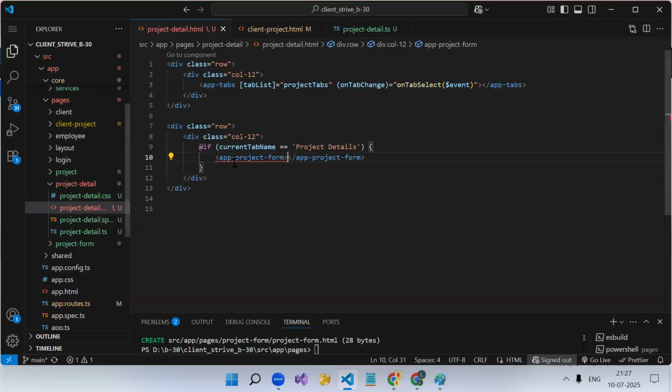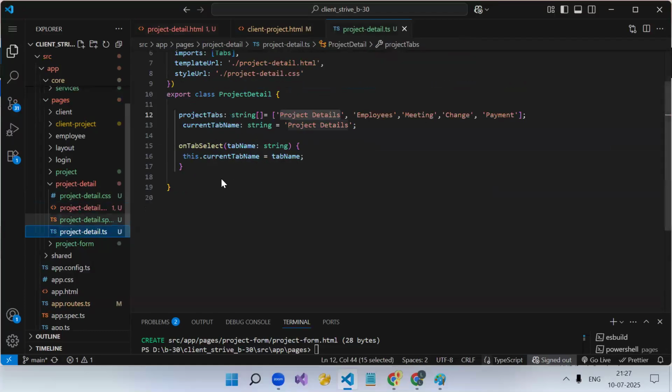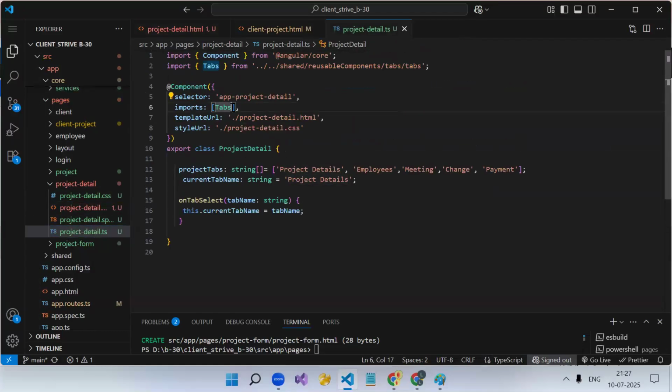Okay, why didn't it import? Project form component.